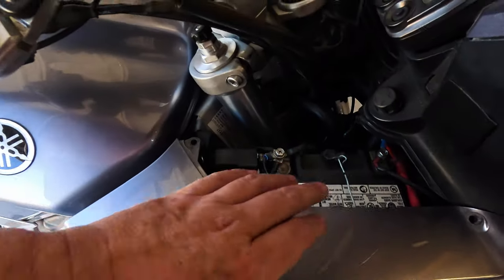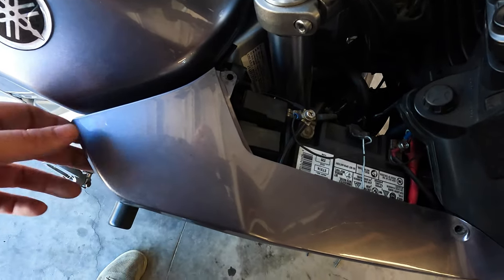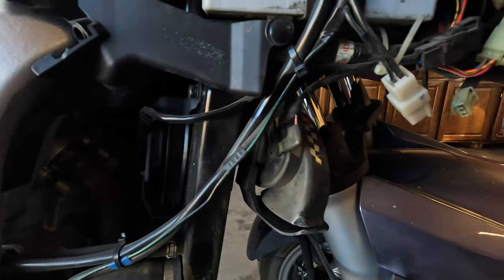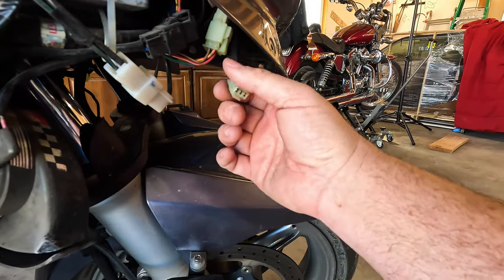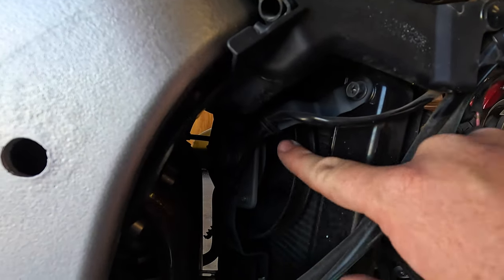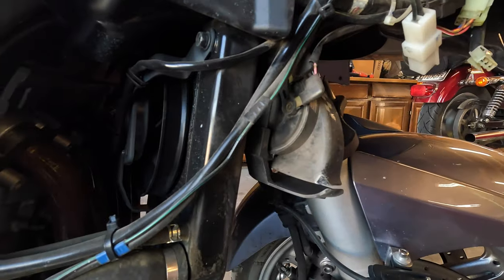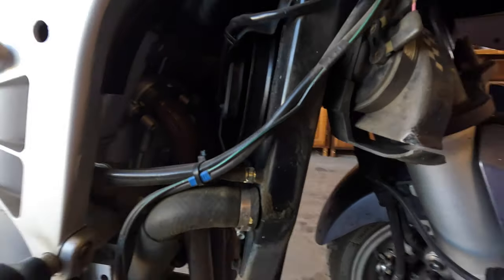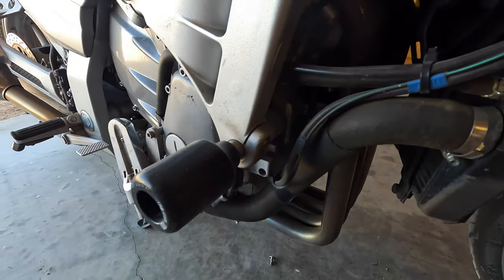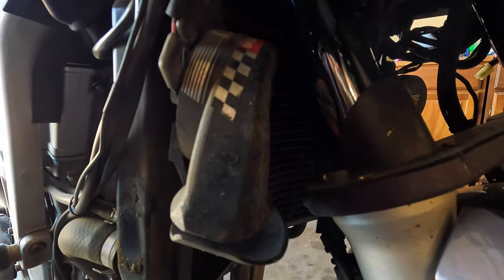Back to what it looks like. My battery box. The battery that I found for it doesn't really fit the box, so I had to modify where you put your battery. And we're going to continue disassembly. But let's take a quick look. That was the connector for the turn signal, right? Got more connectors, the backside of the battery, cooling fans right there. One of them has a little bit of coolant on it. This is the radiator. I don't see any weird leaks. Those are our headers. This one's got Piaa horns on it. The horns are really good on this bike.